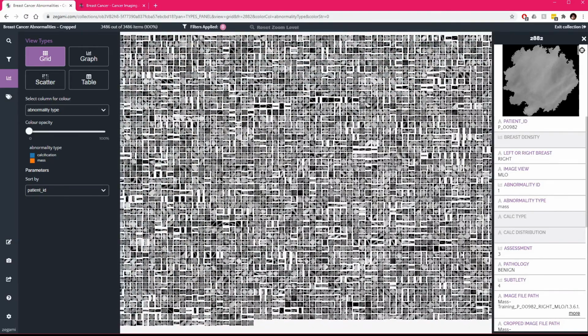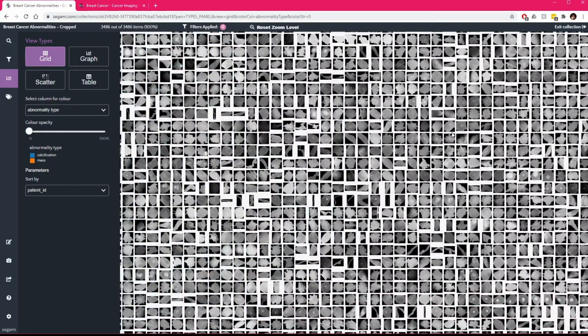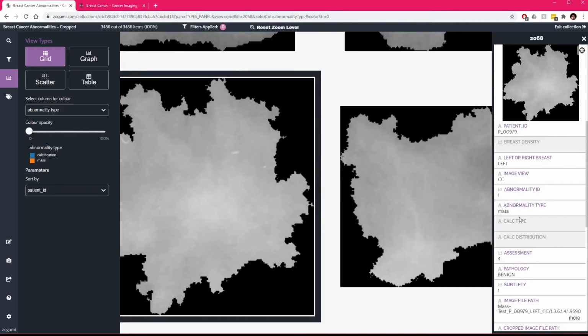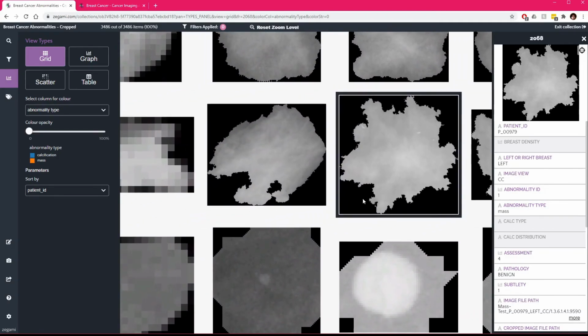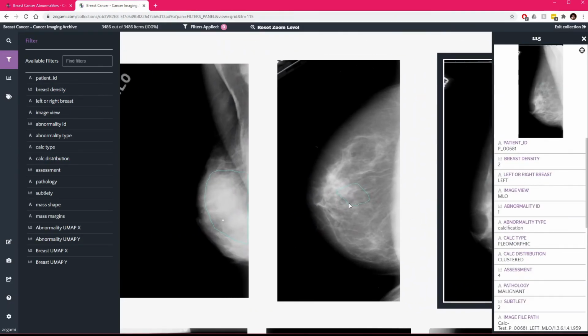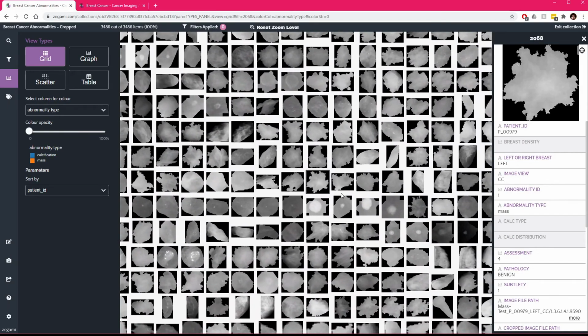So let's dive in. Zegami is a platform designed to make exploring and getting a feel for your data easy and intuitive. So we have 3,486 different abnormalities in this collection, represented here by that many images. And we can focus on individual samples to see any associated metadata with the images. And while this is interesting to see, we are more interested in the abnormalities themselves for this collection. So let's swap over to this collection.